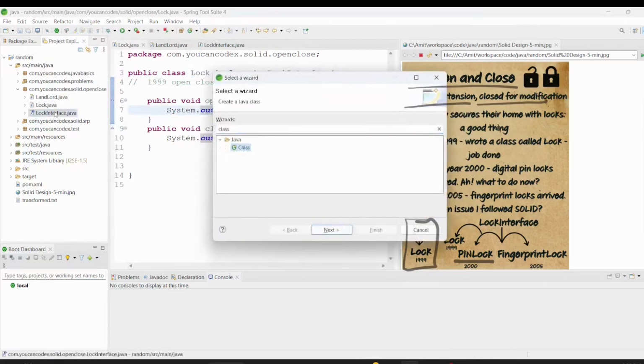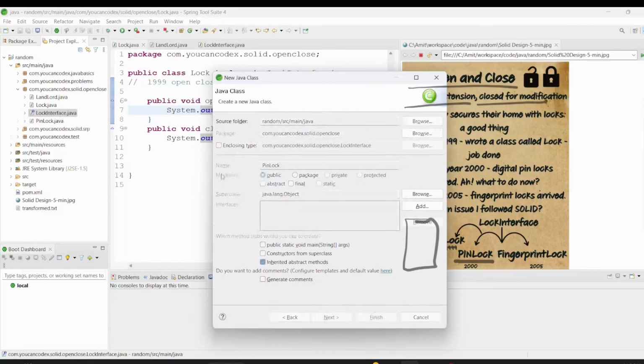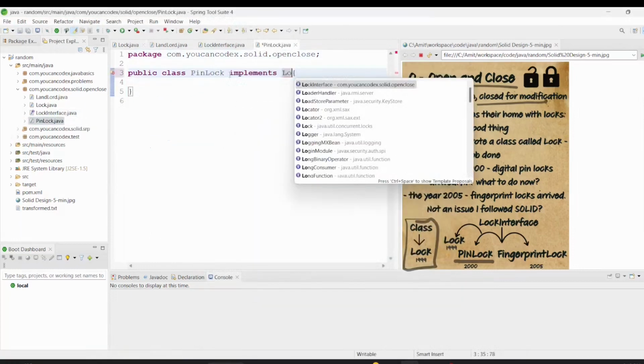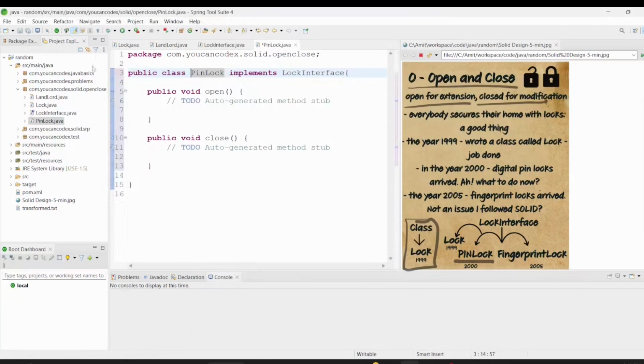Okay, and now we are good to go and incorporate the pin lock. Let's just create another class and let's just call it pin lock. So similarly, we will implement the lock interface now and add our unimplemented methods. Let's just keep it very simple. Let's just call it pin lock opened.